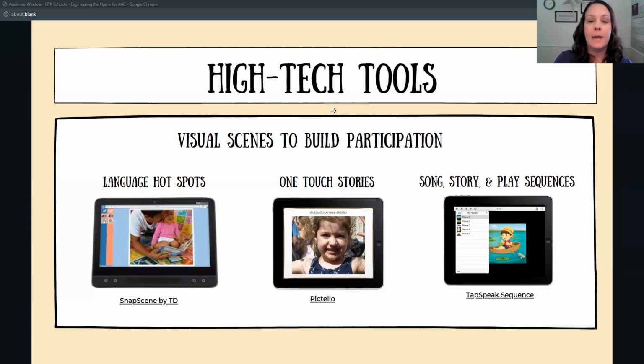So you could use an app like Tap Speak Sequence, which I've put here as an example, and program a song into it step by step. And that way, every time the child hits the center of that screen, a new segment of the song could be brought up in a voice recording and they can sing along.